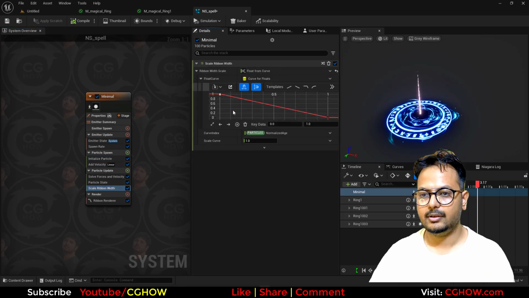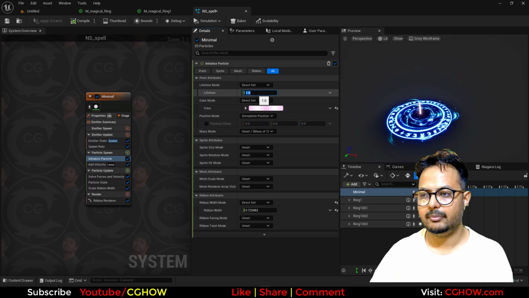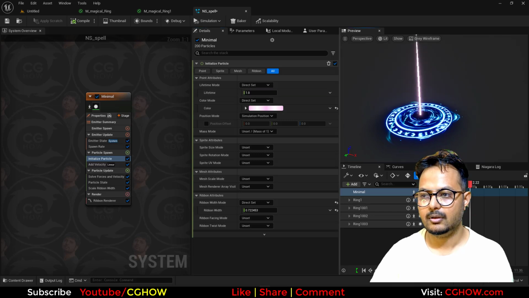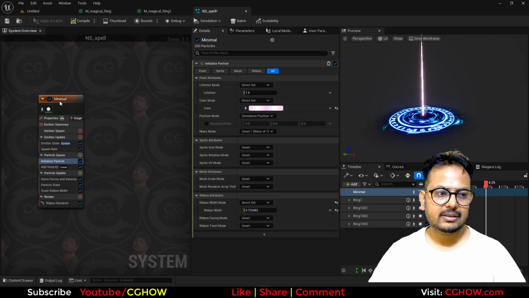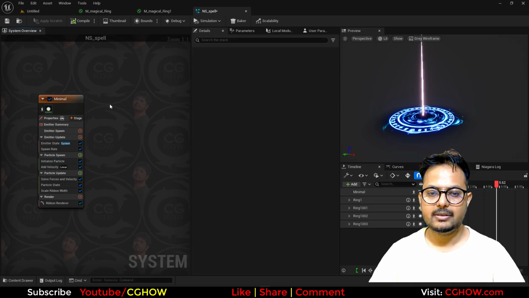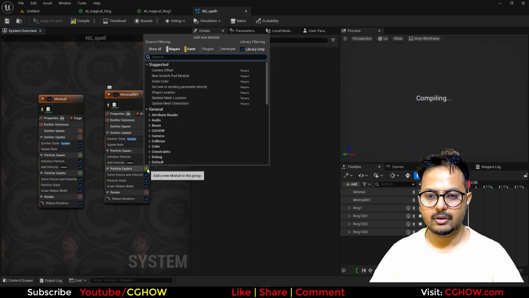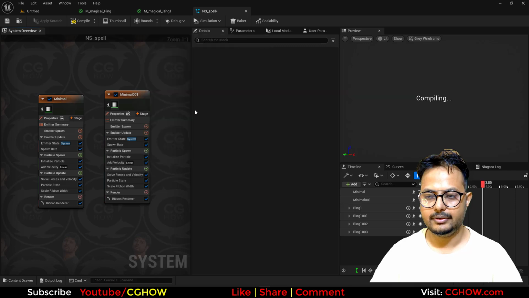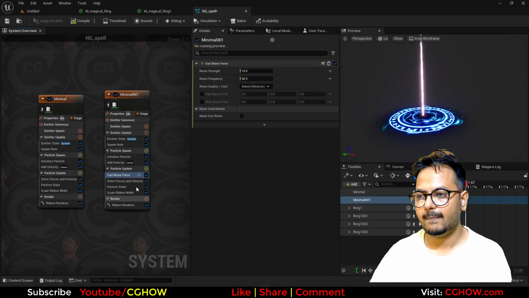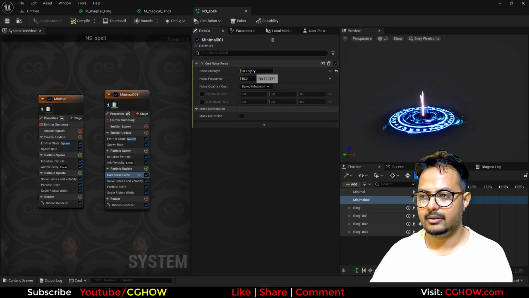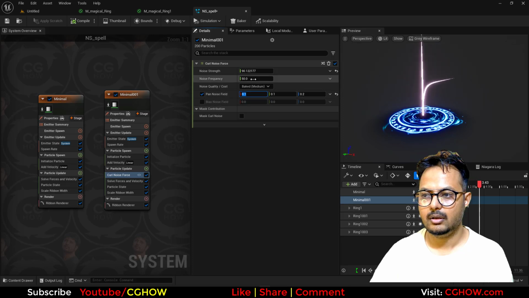This thing should be like after 0.5. Now we can increase the life maybe 1. So we have this. Now what I'll do, I'll copy and paste this, and in this one I'll add a little bit of curl noise. I increase the curl noise like this, and you can animate this also. Okay.